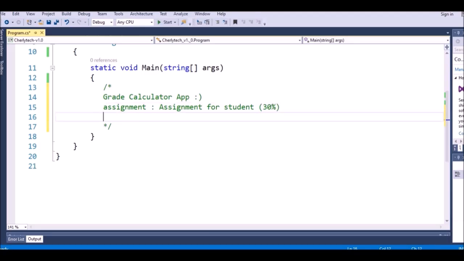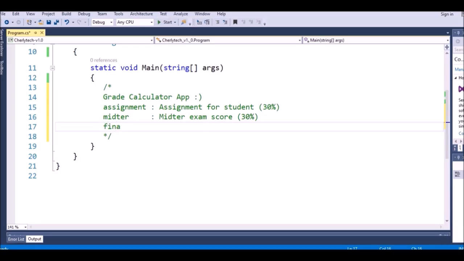And then we have the score for the midterm, right? So I will write midterm. And here we have the midterm exam score. For the midterm exam score, for example, I will give 30% of the full score. And then we have the final exam, right?